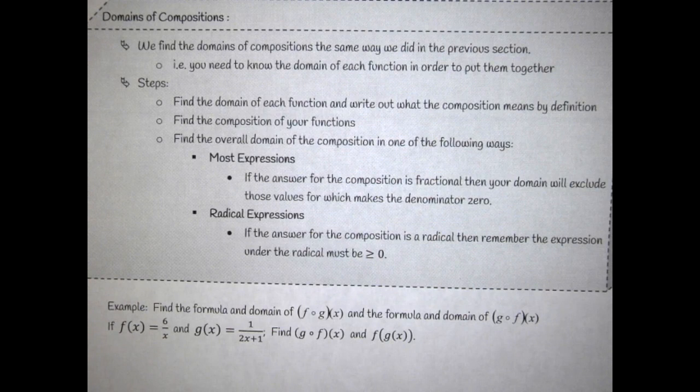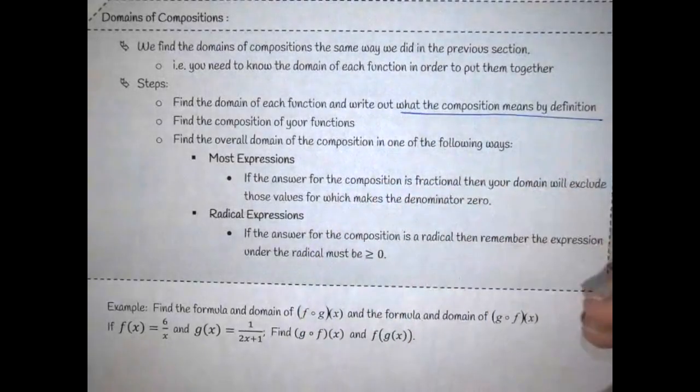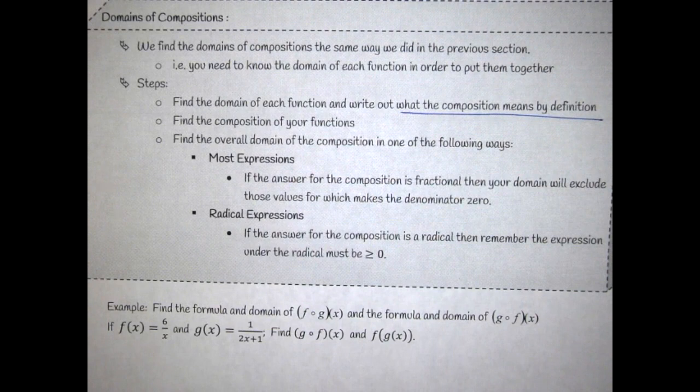Now the other piece that has to be considered is the fact that you have to consider the domain of your input term, which is why writing out the composition definition becomes important, because you have to know which one of your terms is the input term, okay, that's going in, because that domain kind of has to be considered as part of your domain structure.